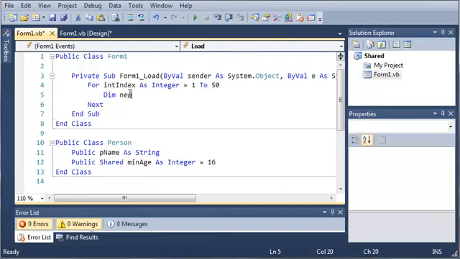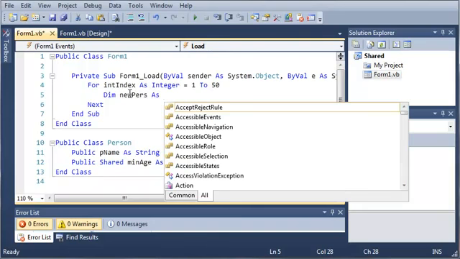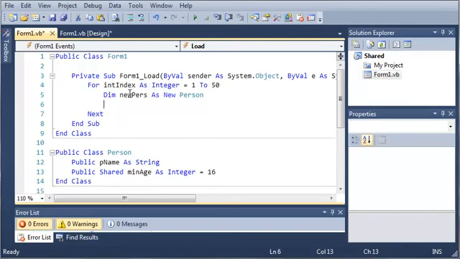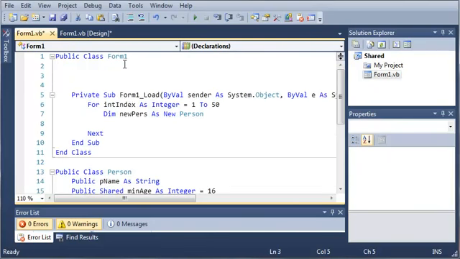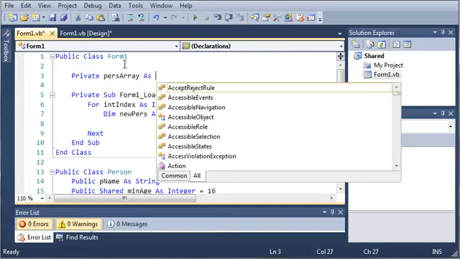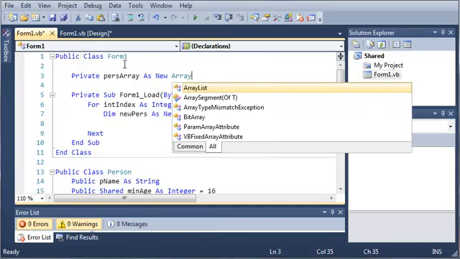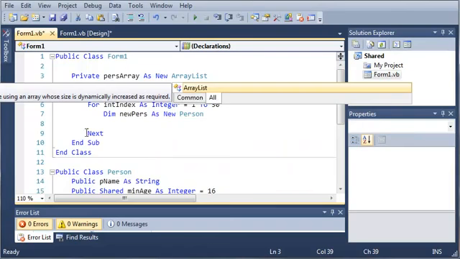So dim new pers as new person, and what we're going to do is we're going to set the name of it, and we're going to add it to an array list. So let's come up here and we will type private pers array as new array list.